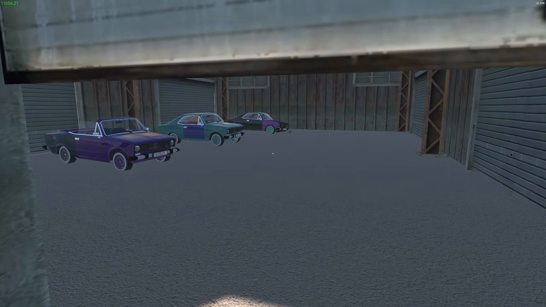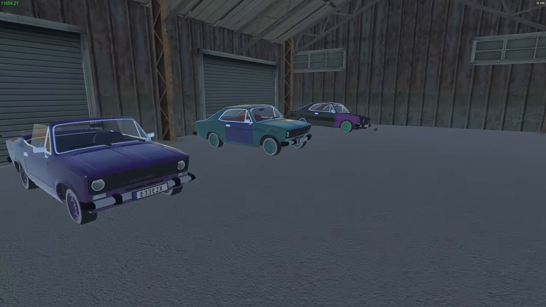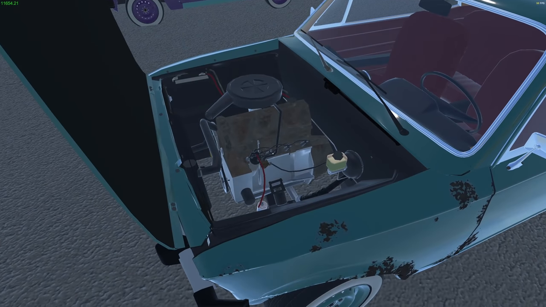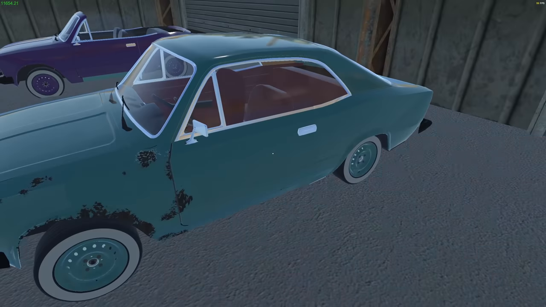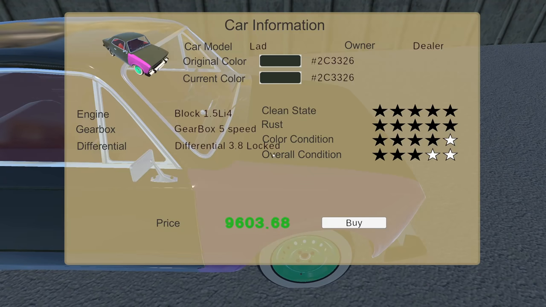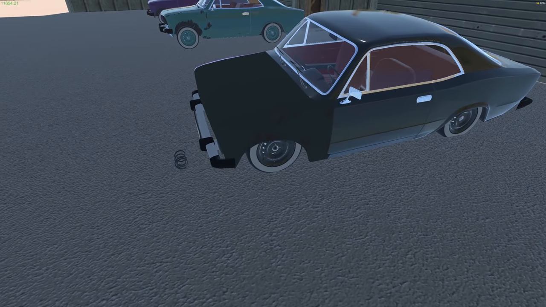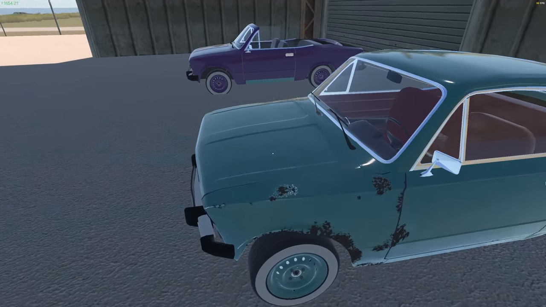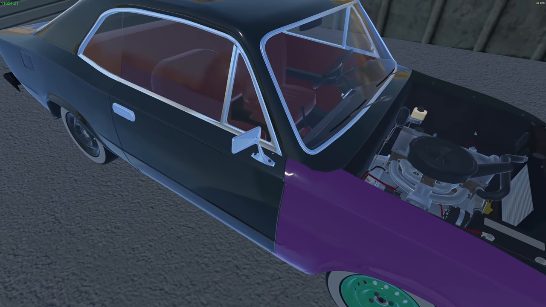There's another coupe here. There's a really damaged coupe and the spring just fell out of it. Okay, this one looks to be in better shape than that one. Engine doesn't look great. All right, let's take a look here. So this is 9 grand. 9,700. This is 9,600. It's not a better engine, I guess. That one's got a better transmission. Yeah, this one's got a better tranny in it.